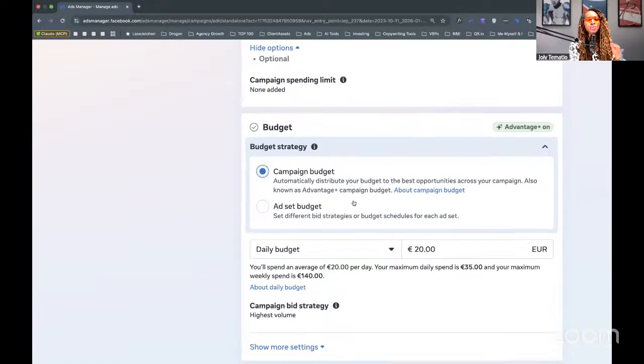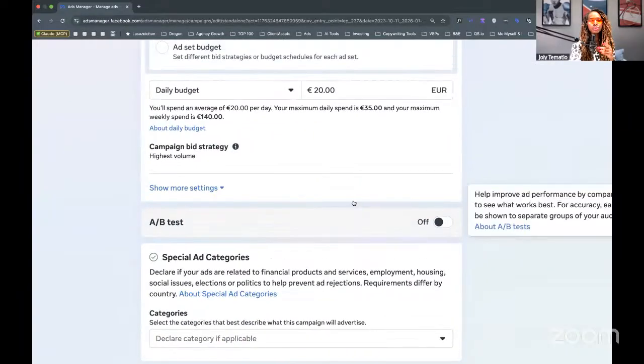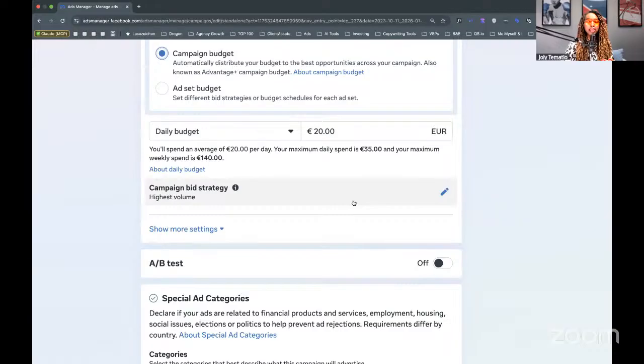Now, once we come to your daily budget here, I really want to invite you to define a budget depending on how much your offer is and how fast you want results. A lot of people think about spending on ads as a waste of money or just as gambling, and I want to challenge you to think differently. Why? Because when you invest into ads, you're actually investing into your business. You're investing into learning and figuring things out and getting better.